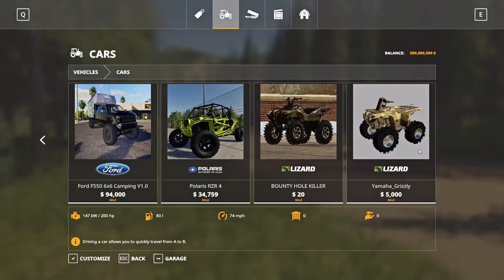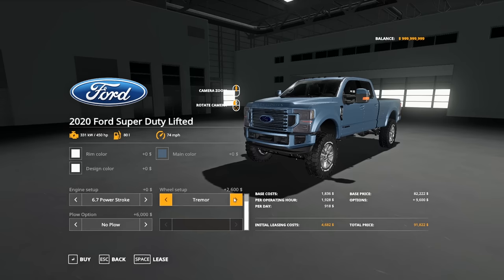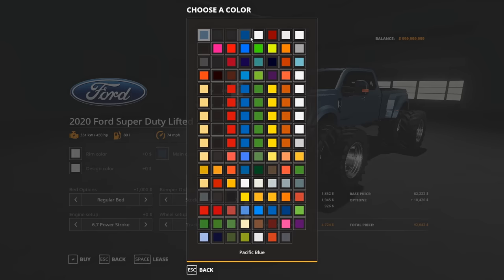So we could go Yamaha Grizzly, Razor, Speed. Oh, dang. That's pretty cool. Okay, so here we go. 2020 Ford Super Duty lifted. Let's see if we can get those tire options. Okay. Oh, my gosh. It looks like those are the only tire options we can go. Just because it looks so good.